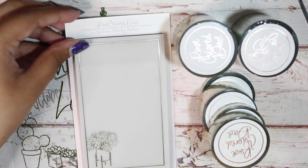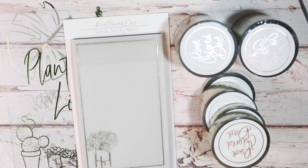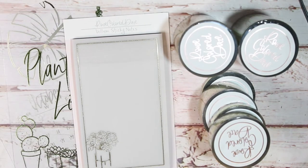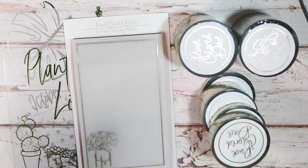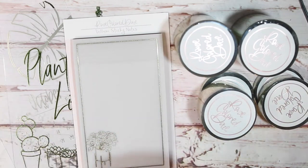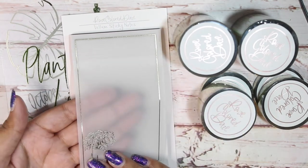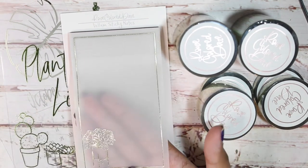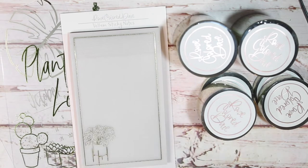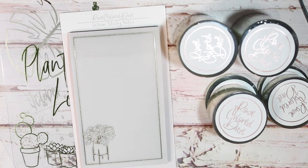Now, Lauren has been doing these a lot. I personally haven't picked any of them up, sorry, I need to drink water, just because I know if I do pick these up, I would need to pick up all of them. And I feel like this sticky note has now started that for me. But it is just a vellum sticky note, so it is like clear. I don't know, hopefully you can see the clearness of this, with just a little gold foil border and a gold foil little accent piece here.